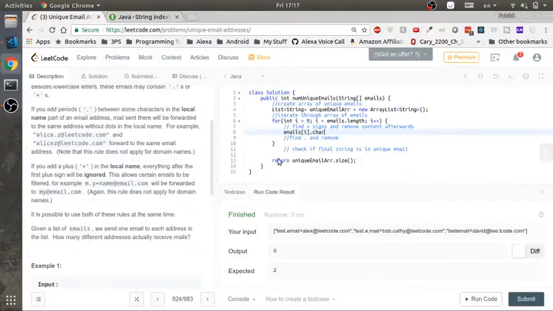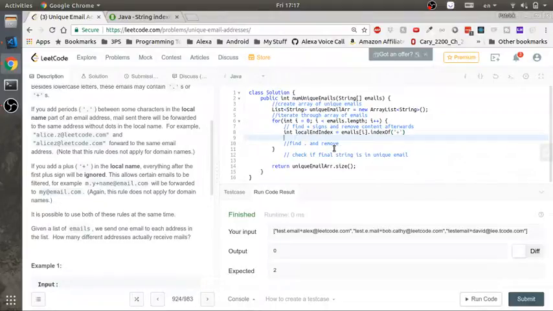So we can just do dot index of, and we'll do it of the character plus, and we will make this an int local end index. The end of the local. Okay, so it equals the index of that.